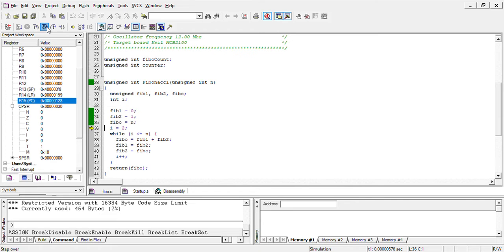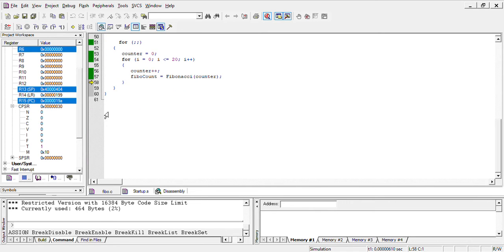Executing it, we can see that the PC contents change, and on returning, again the stack pointer content is changed and the PC is loaded with the address of the instruction next to this function.